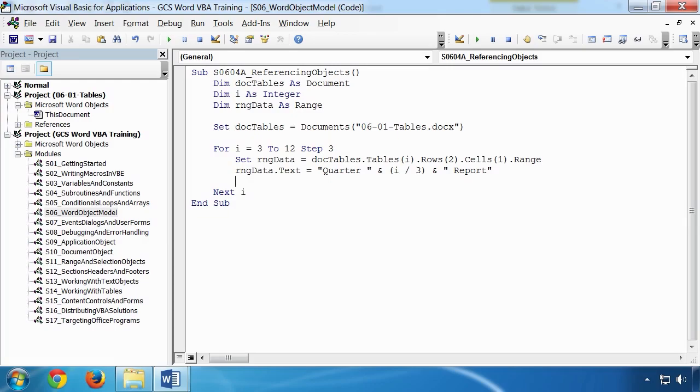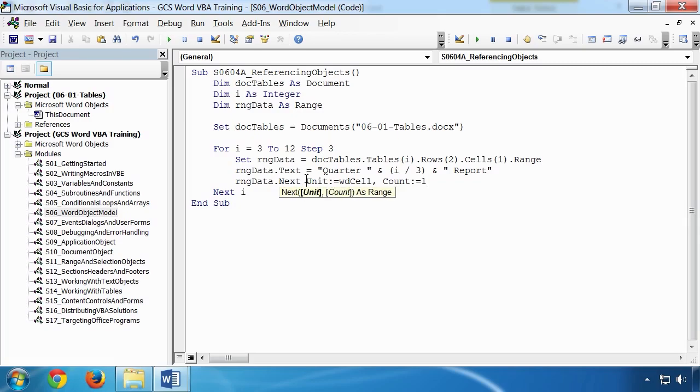So we can simply say rngdata.next, and then we've got 2 parameters, both optional, but for clarity we'll use both of them. So the unit will be WD cell, and the count will, of course, for the first one be 1.